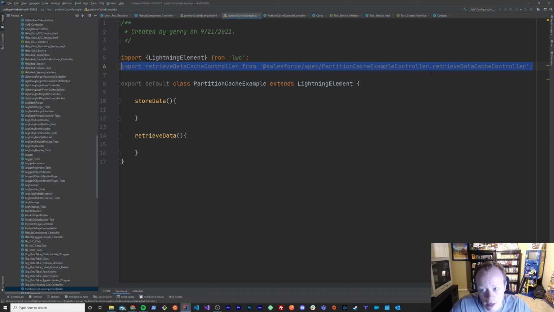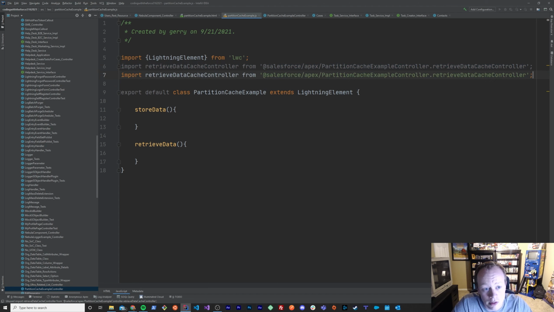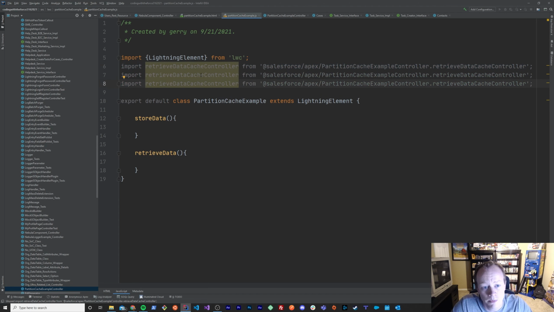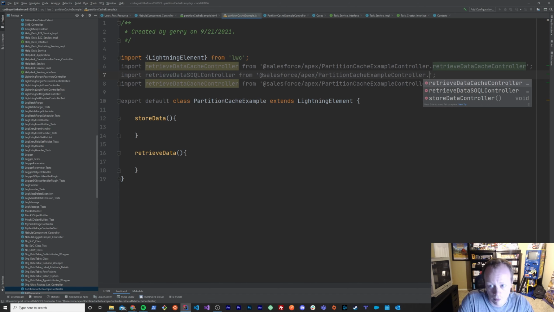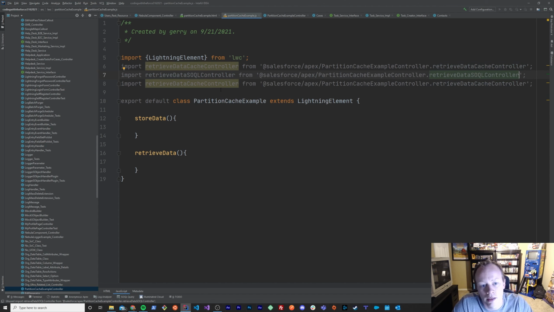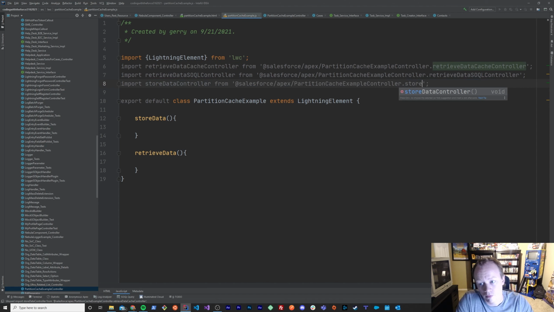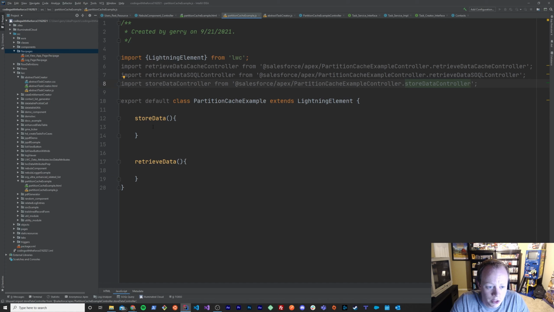I'm just going to copy this import line a couple times to save us some time. And I'll say retrieve data SOQL controller. And we will say store data controller. Cool. So we're just going to keep this nice and simple.